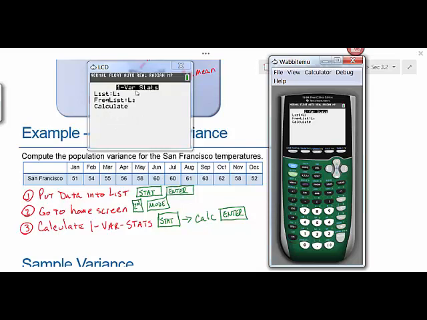If, however, you don't see all of this stuff on your calculator screen when you hit Stat, Calc, Enter, all you see is one variable stats on the home screen, you're going to have to put in the list manually to tell your calculator what list to use. Here I want to use list 1 for my data because that's where I put my data. We need to clear out this frequency list. We'll see what to do with that towards the end of the evening. And then you go down to Calculate and we hit Enter.